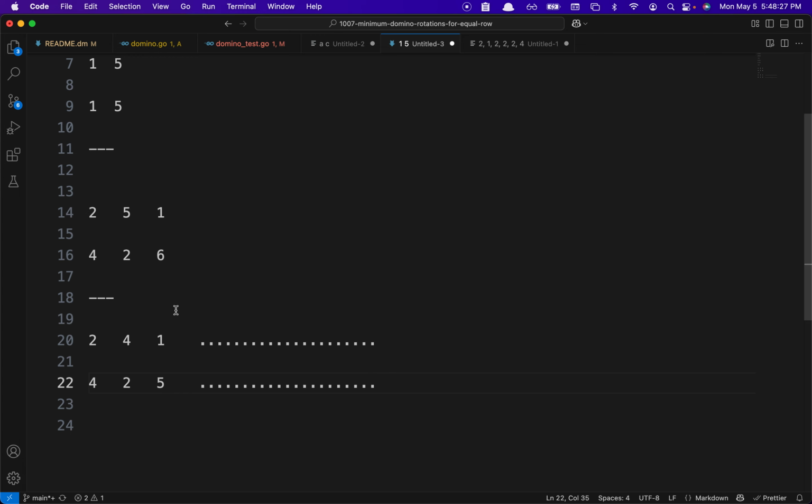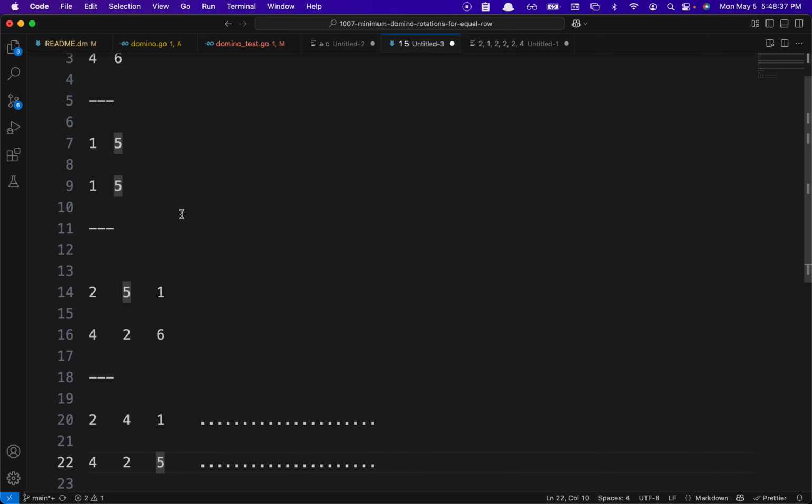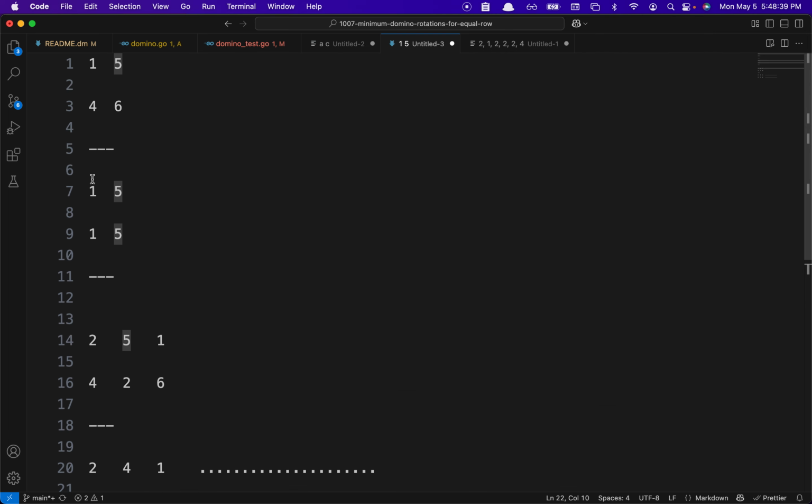And no fives. You're like, okay, it won't work. But this also won't work because it doesn't match with this or this. It matches with this, I can just swap this. Matches with this, I don't have to swap it.